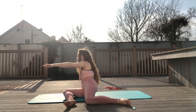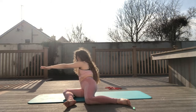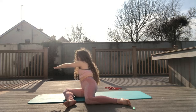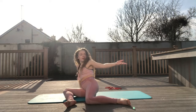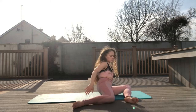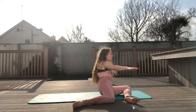So we'll just do a couple more here. Think about rotating from the mid body here, the mid spine. And we'll just do one more, and then we'll drop the arm down, and we'll switch sides. So drop those knees down to the side, and then we'll open up.